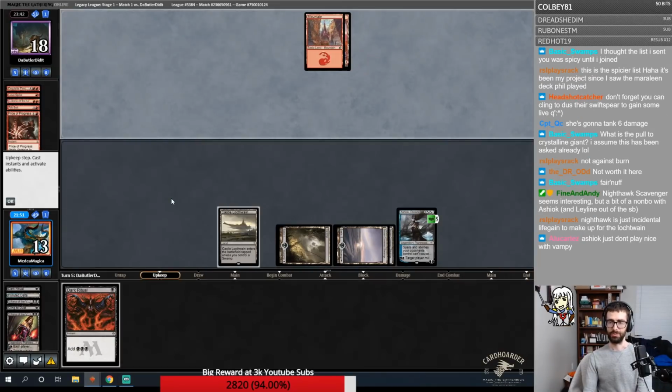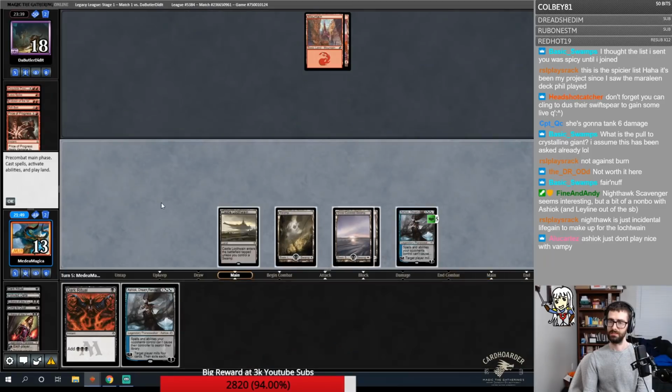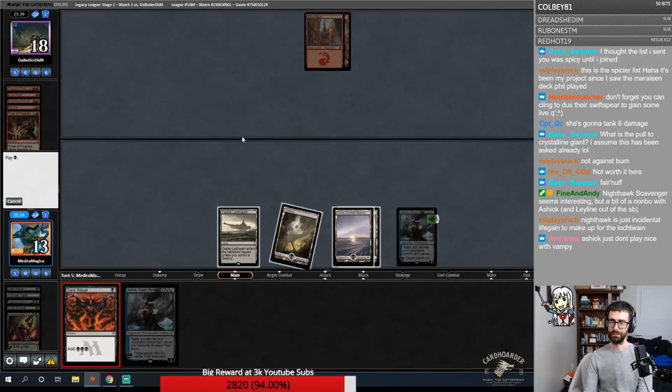Alright, yeah, my opponent just played Shock. I'm good with that. Alright. I have 7 mana this turn. No, I have 6 mana this turn. But I don't have enough cards in graveyard to escape this, right? This is 5 to escape. Awkward. Alright.